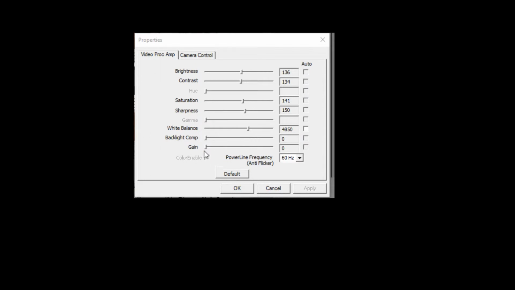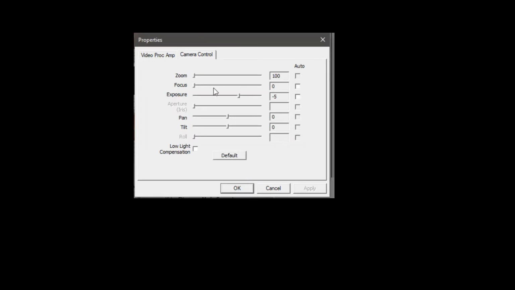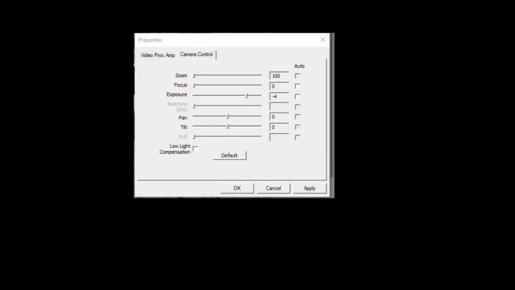We're going to start first by upping the gain, because, you know what, let's up the exposure first. Let's up the exposure to -4. I'm going to show you what happens. You guys see what's going on here? It suddenly became very laggy. It's much brighter, much closer to what it was, but it's much laggier now. So let's bring that back down to -5. We are back to nice and fluid movement here.